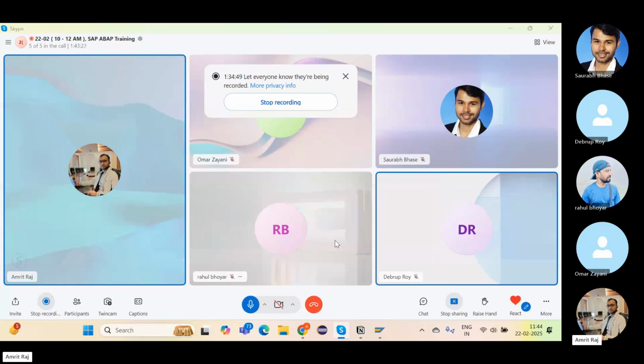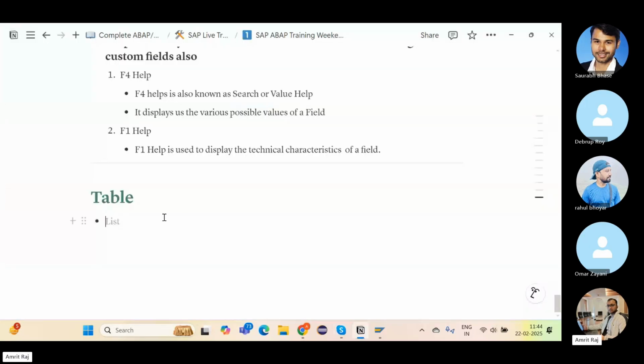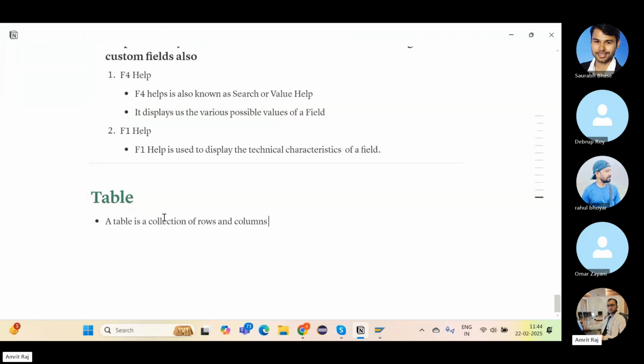Okay. All right. So, what is the basic definition of table? A table is a collection of rows and columns. First thing, rows and columns, and it is the actual permanent storage in a database where the data is stored.